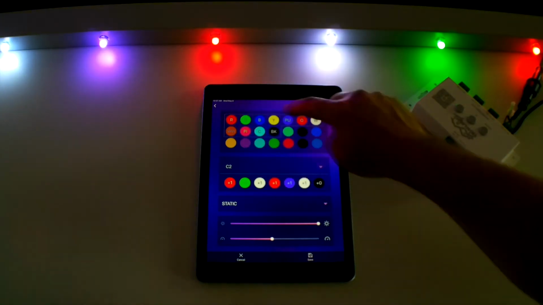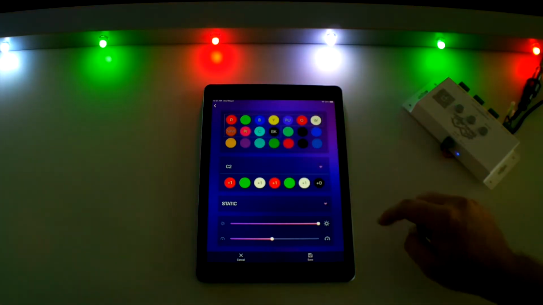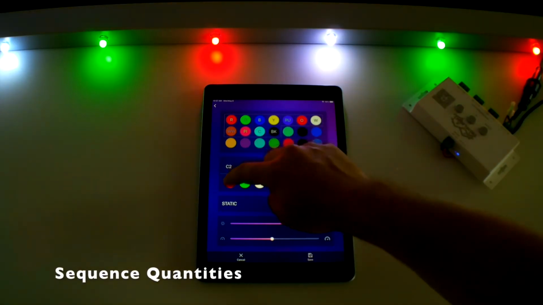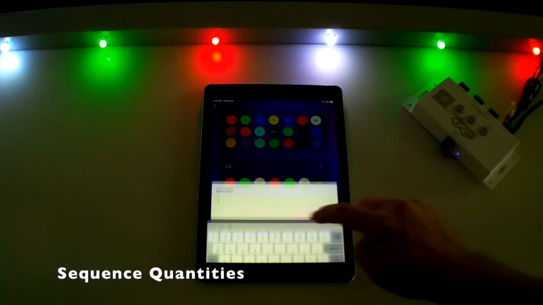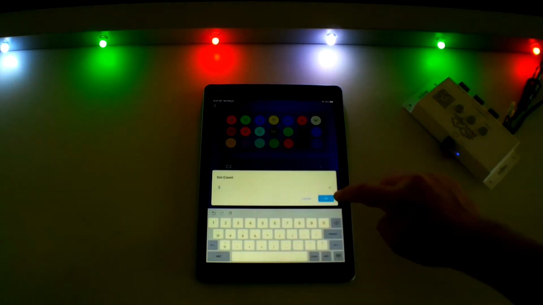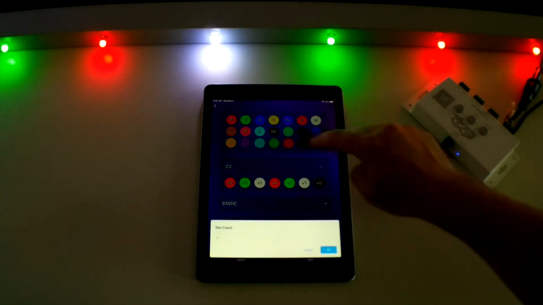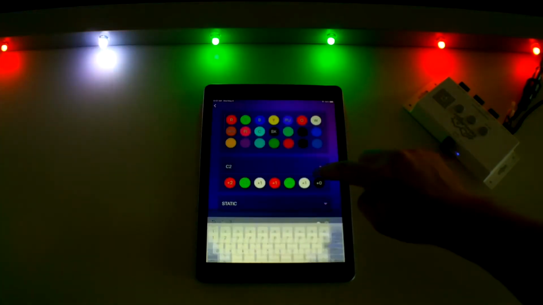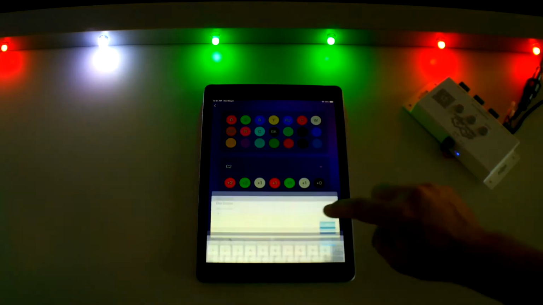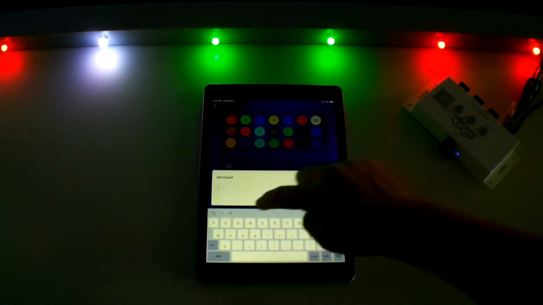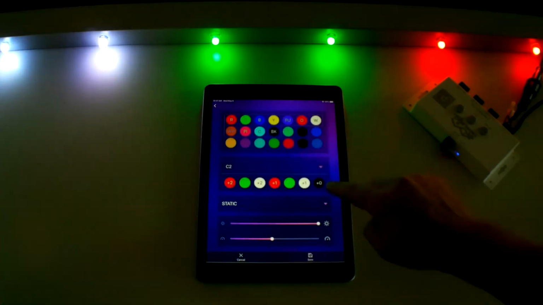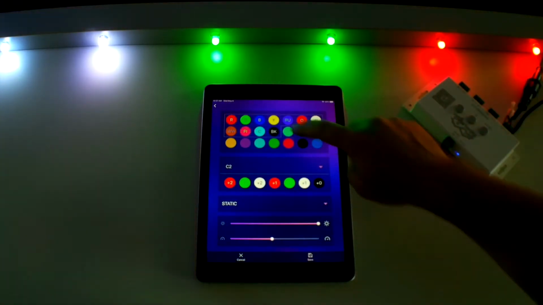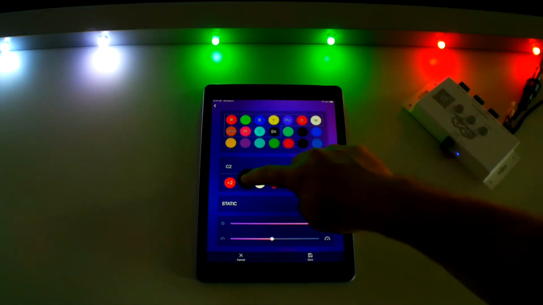Once you have picked your colors, you can now choose the quantity of each color you want in the sequence up to 30. Simply touch any of the spaces in the line sequence, a numeric keypad will appear and you can enter your desired quantity for each color. Keep in mind you must have at least a value of 1 in each circle or that color will not show. It is important to understand that the black circle in the color palette represents black or blank.